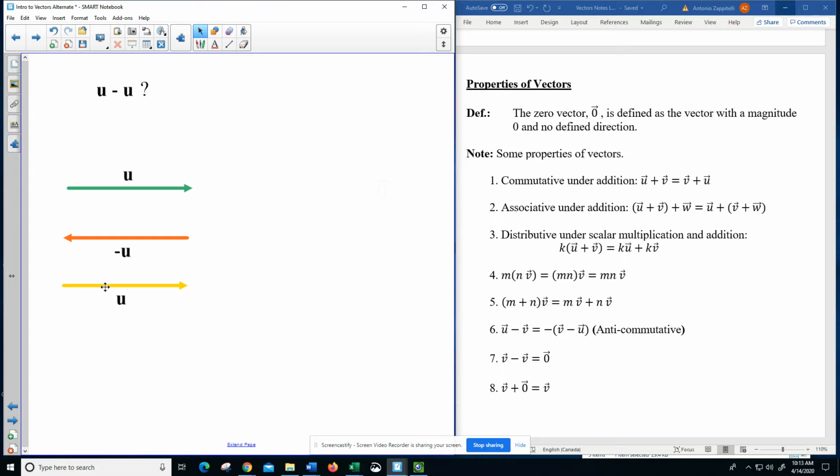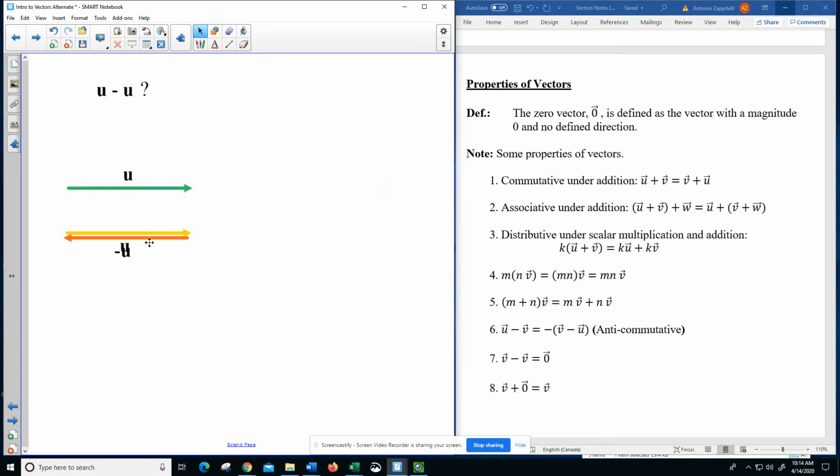Okay, let's try our second view of subtraction and make sure we get the same thing. So our second view is if we place the vectors tail to tail. And we said that the resultant vector of a subtraction is from the tip of the second to the tip of the first. But of course, the tip of the second and the tip of the first are at the exact same location. So we essentially have the same result, which is good because that's what we want.